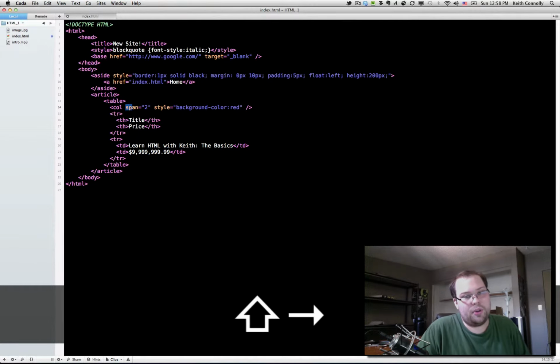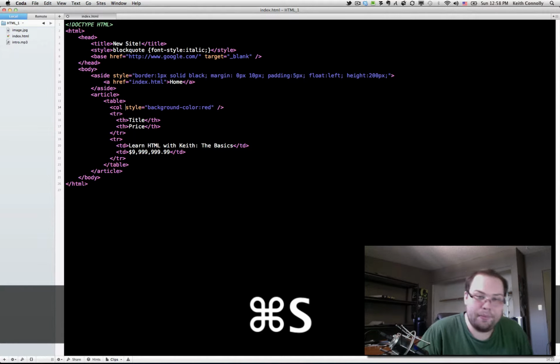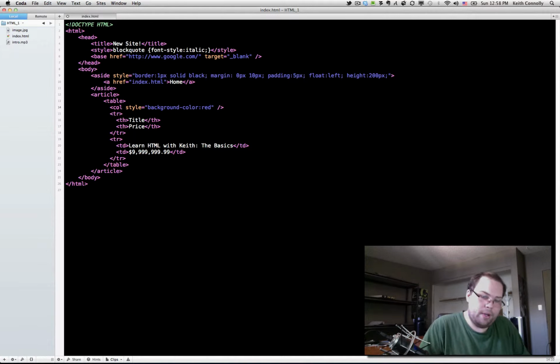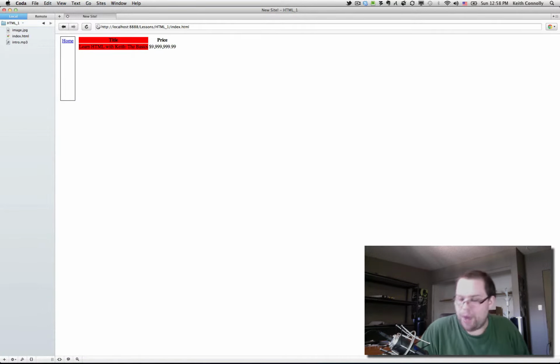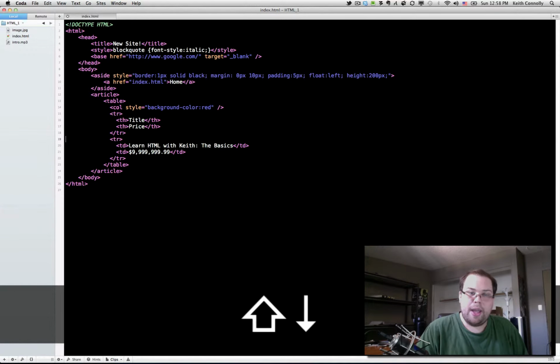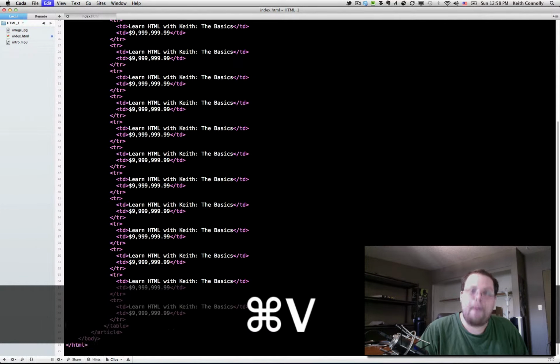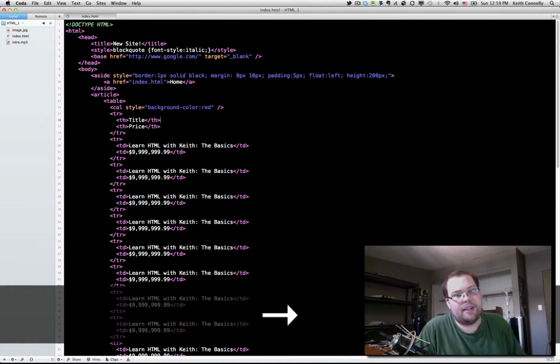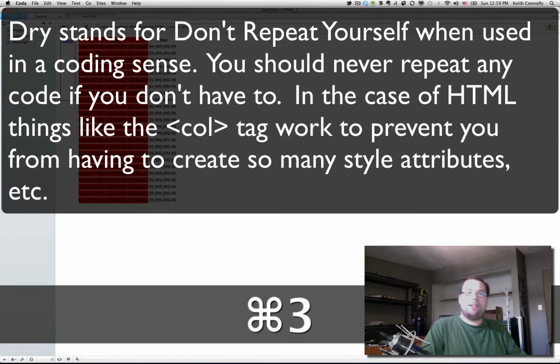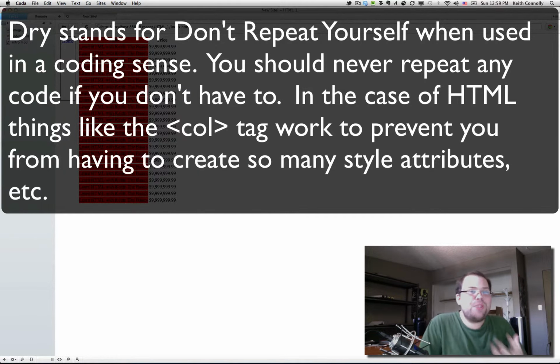In this case, I'm just going to add the background color red, and then when I switch over, you'll see that the first column is red. That's pretty cool. I only had to do it once, and it did it for both the header and the main content body. And just to show you, if I come over here and add a bunch of these product lines, each one of these rows, and I go back to my page, they all still have the red, which is really, really useful if you're trying to make a table look nice and feel uniform.